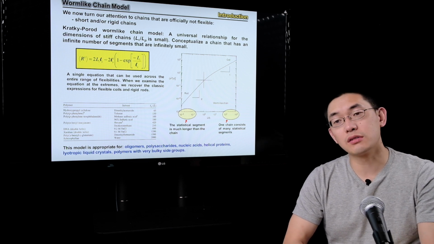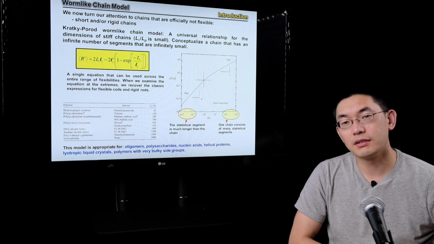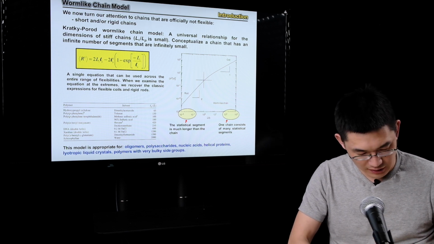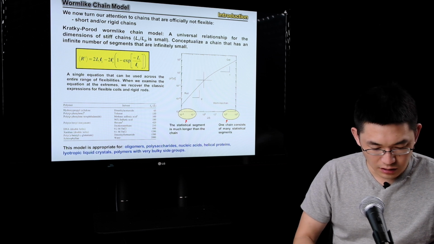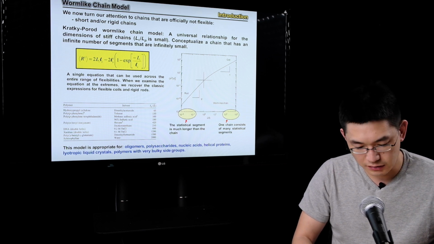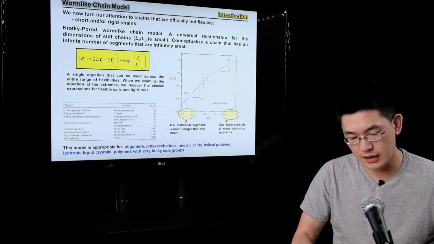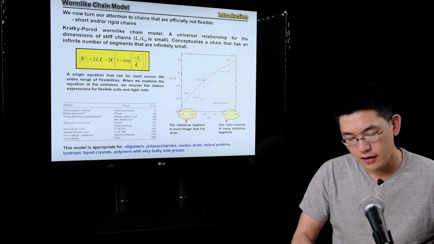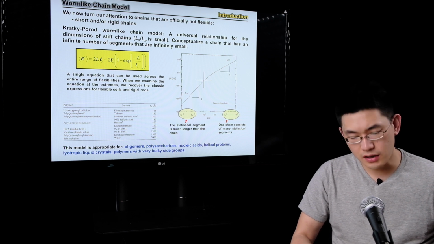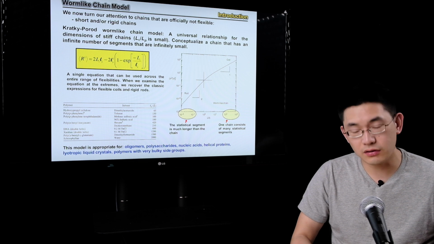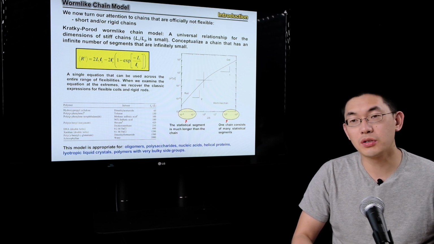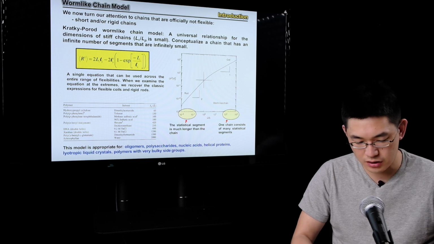In the textbook, go through and read it. You will find a lot of interesting discussion about all these polymers. We need this new model, and indeed, I don't want to go into too many details, but the Kratky-Porod wormlike chain model is a very good way for you to understand how a chain's persistence length impacts the end-to-end distance. So this model is quite different from other models, and you should not apply what we used in the freely jointed chain and free rotation chain models.